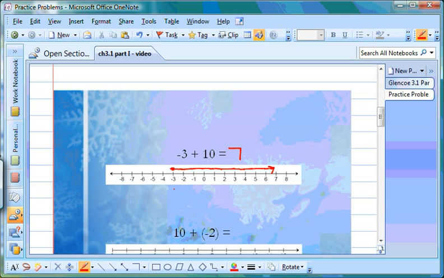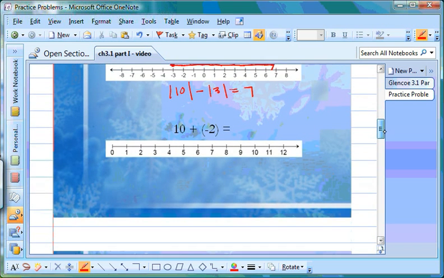If we use our absolute value method, we're going to subtract, because our rules tell us that if the two numbers in the original problem have different signs, we have to subtract their values. So we take the bigger one, 10, first, and subtract the absolute value of 3, which is going to give us 7. 10 minus 3 is 7. And then we go back to our original problem and say, which number has the biggest value, 3 or 10? 10 has the biggest value, it's positive, so our answer has to be positive.